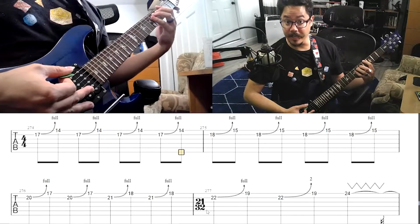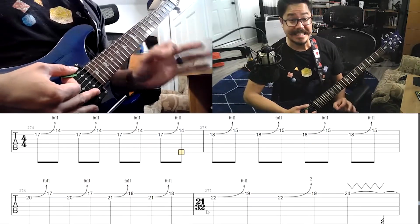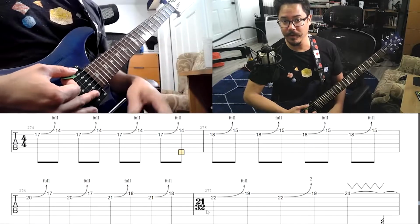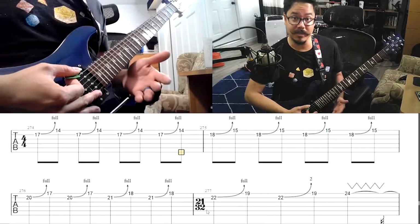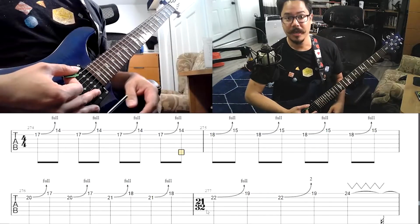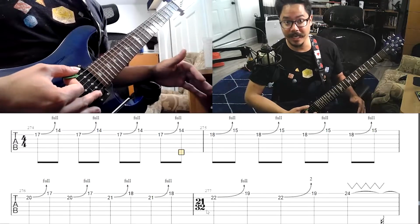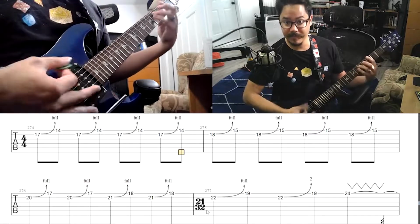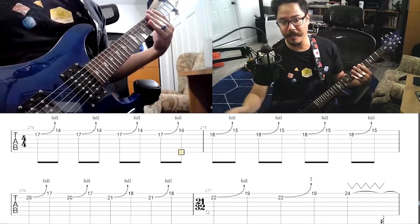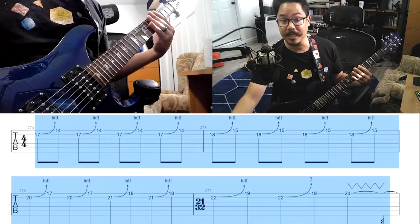Now that part there has a drum accent on it, and it's actually a little bit shorter than a full 4/4 bar of music. But I don't think Metallica really counts it. It's more of something that they feel together as a group. With those drum accents, if you listen to the track, it makes a lot more sense. So again, that little cutoff point is the part where it goes. When I play it with the backing track, you'll hear that. So I'm going to just play this part here at 60% speed.